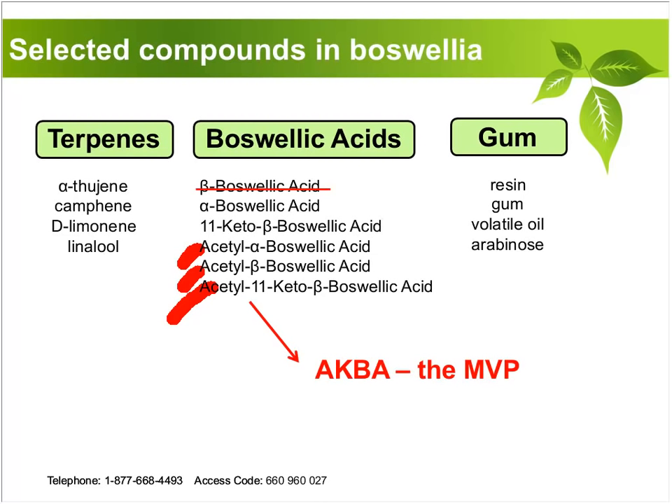Researchers looking at the chemistry of Boswellia discovered that there's a compound that actually causes inflammation — and that's beta-Boswellic acid. When you take an unstandardized Boswellia product, beta-Boswellic acid makes up about 20% of those valuable compounds, pushing in the wrong direction. 80% is pushing in the good direction, so overall you get a pretty decent benefit — but not enough to wow anyone. Scientists wondered what would happen if they reduced beta-Boswellic acid to insignificant levels — like two or three percent instead of 20% — and found it dramatically increases the power and beneficial aspects of the Boswellia.